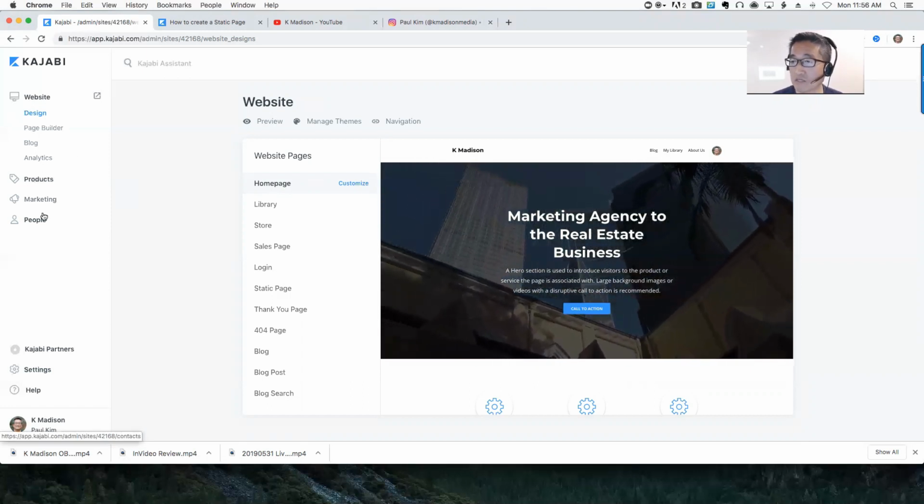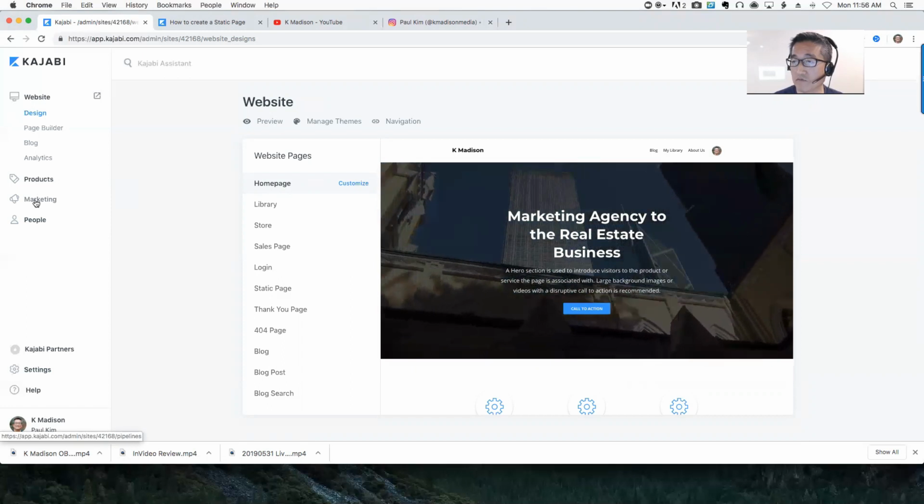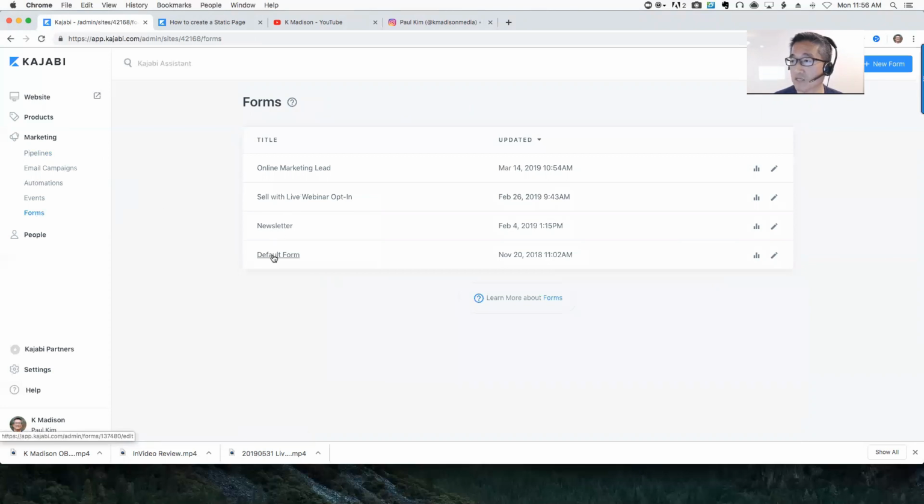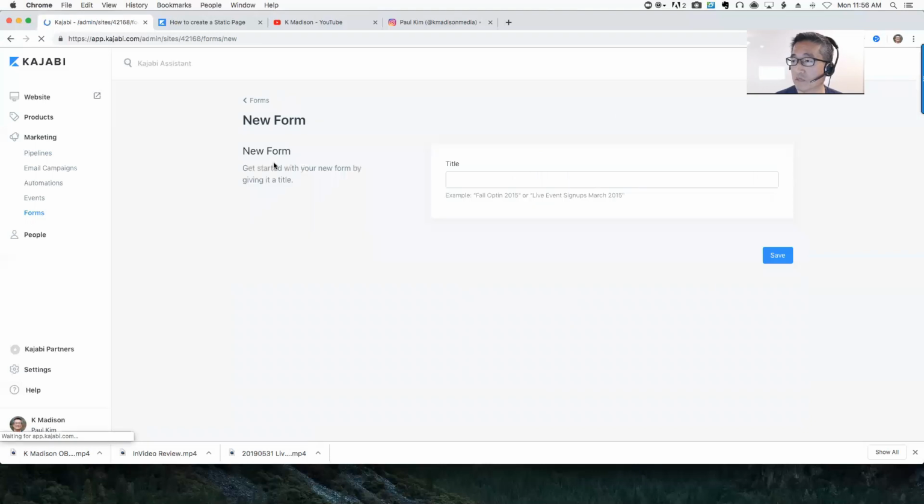To create the form, we'll go into forms under marketing, and here is a default form. I'm going to create a new form. It says contact us form, and save.